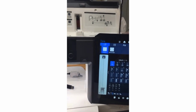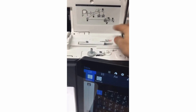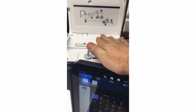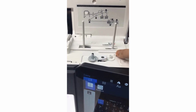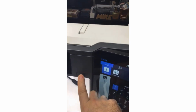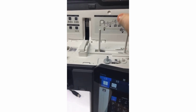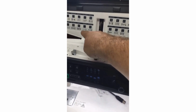The spool pins, this is so fun. How do I open my spool pins, which are safely tucked away if you're going to store the machine or transport the machine? They stay tucked away. Everything's nice and secure, dust-free. When you're ready to sew, boom, away you go. Isn't that cool? If I'm going to take my machine to a class, I retract it and close the lid. Or if you're not going to sew for a little bit, you protect it all, and there you go. So very, very cool. Now, of course, there are some instructions here on how you're going to thread the machine. This is all brand new for Janome.